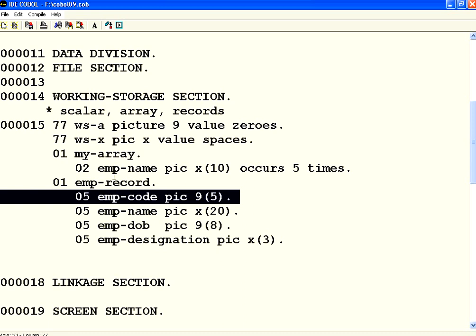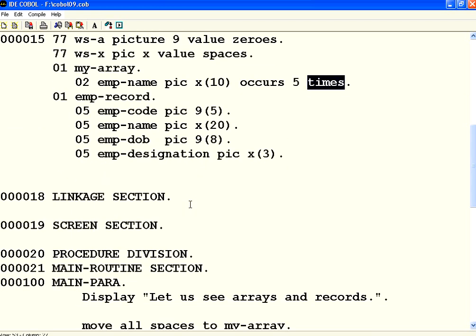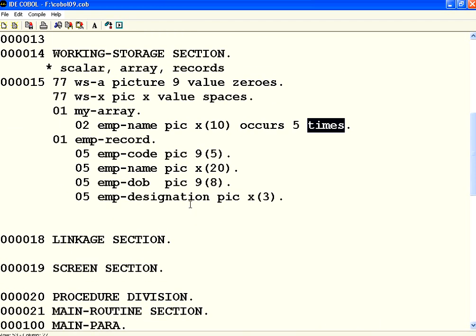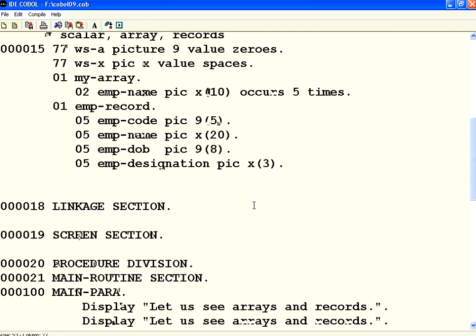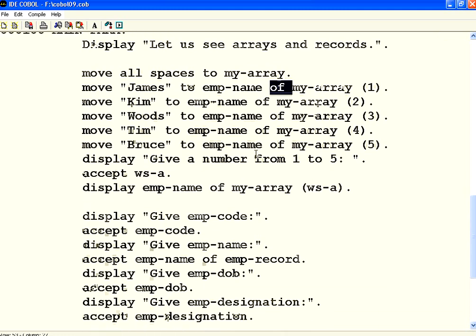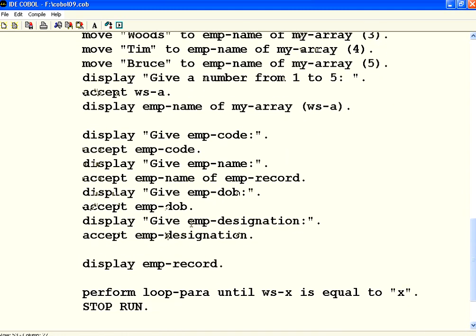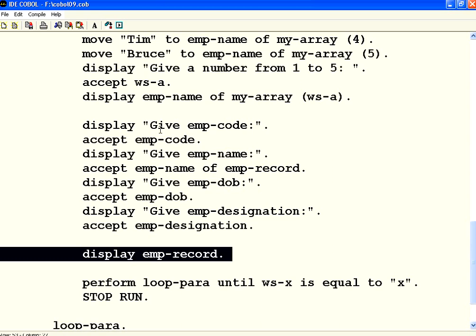To recap this session, we have seen arrays. You have to use level 2 to level 76. Do not use the word occurs in level 1 or 77. For arrays, use occurs n number of times. Then use the normal bracket to give the subscript. When it comes to records, give the name, give the next level field values, then you can define your normal fields. Whenever there is a conflict or an ambiguity of the same element appearing in two different records, then use the word of to qualify. Whenever you are using an array and qualification, use the subscript after the parent. This is very simple. And when you say display the employee record, it will pack all the 4 values underneath that and then print it. With that, we stop this session. Thank you.